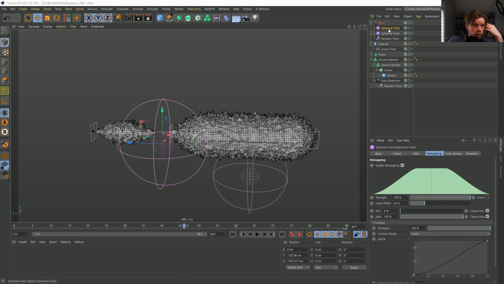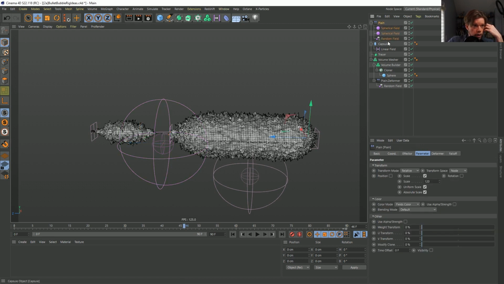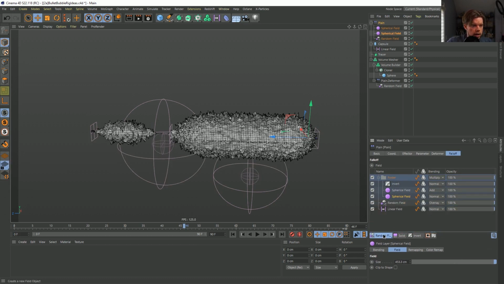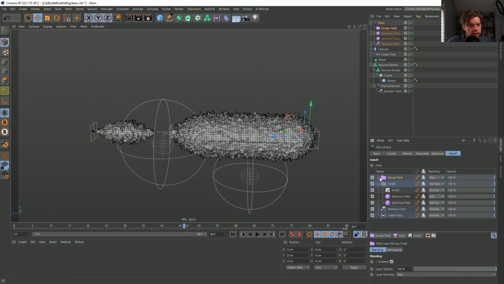Pierre, that's a good idea. I was using a folder. I always do that. I always forget, though, I should do it that way. But one last detail on this one. We're feeding in everything as a folder. It'd be a way better idea to create a group field. Yeah, group field. A group field is essentially a folder.